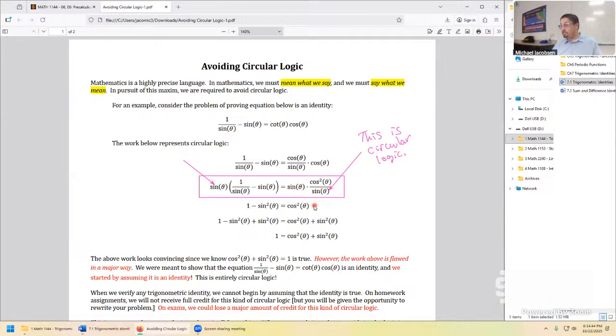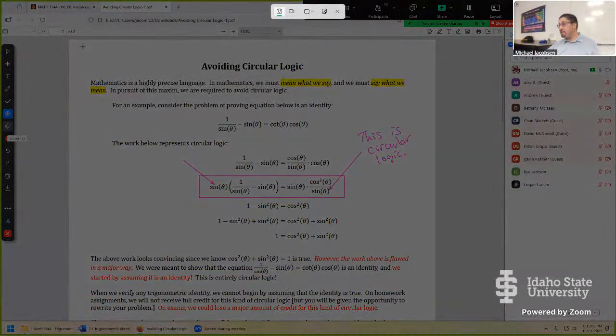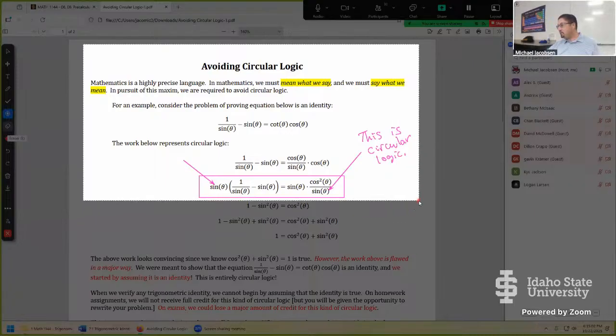That's a familiar identity, right? On this next step, we're adding sine squared to both sides. And we get the Pythagorean identity, 1 equals cosine squared plus sine squared. So it feels like there's something right about this. The only problem was we literally did go in a circle by assuming it's true, but we can fix it. First, just for the sake of a screenshot, I want to highlight this part right here.